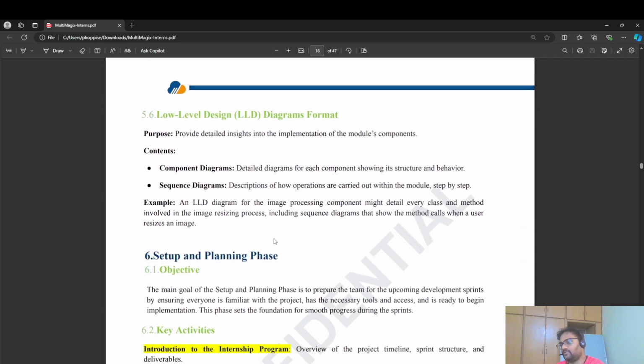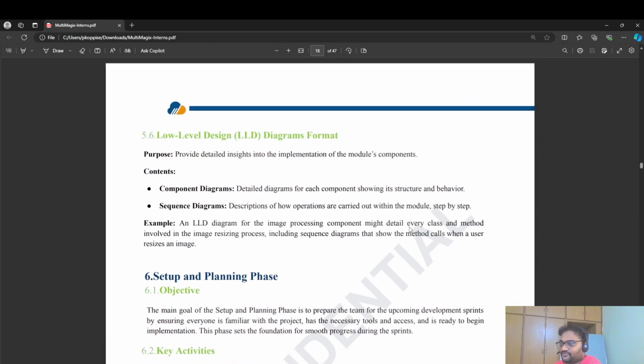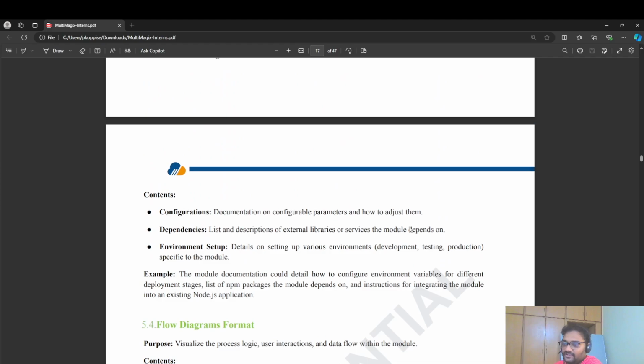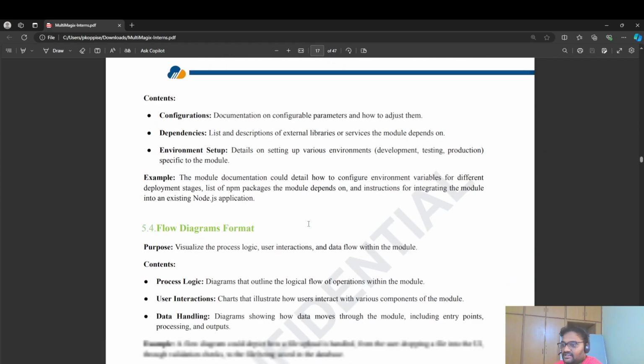One thing I want to reiterate is that we are learning as well as improving the process day by day. It's not that from day one we have a perfect process. We are starting with the process we believe will maintain quality and a smooth flow of the sprint. As the sprint progresses, we'll try to optimize it and make it crisp and clean. So please don't be worried that there are this many documents. We'll start with a minimal set of documents: at least HLD, LLD, and a flowchart.